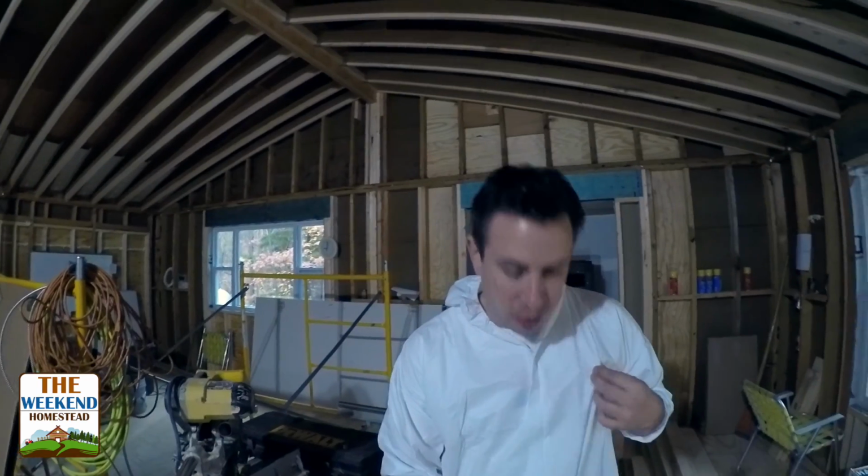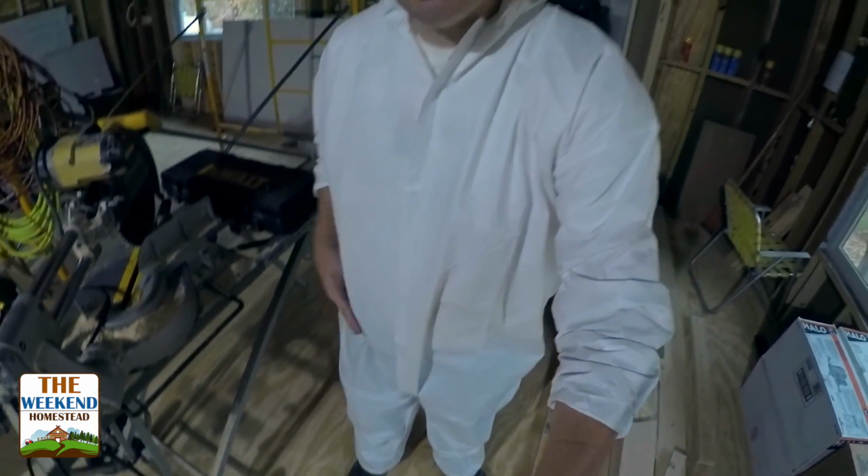Here we are again, another update on the house. I got my Walter White outfit on today. It's kind of a coverall. I'm using it because I'm doing some epoxy work on the walls in the basement again to get ready for the next phase of this project. But I thought I'd give you a couple updates and show you what the inside looks like.